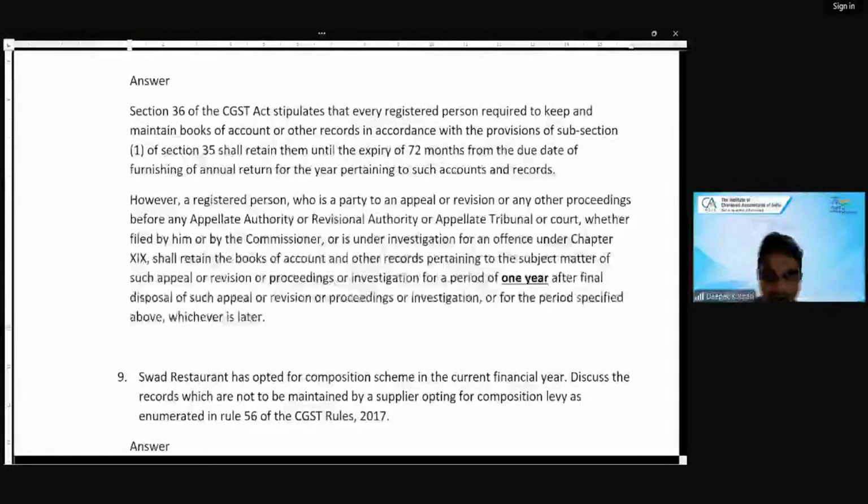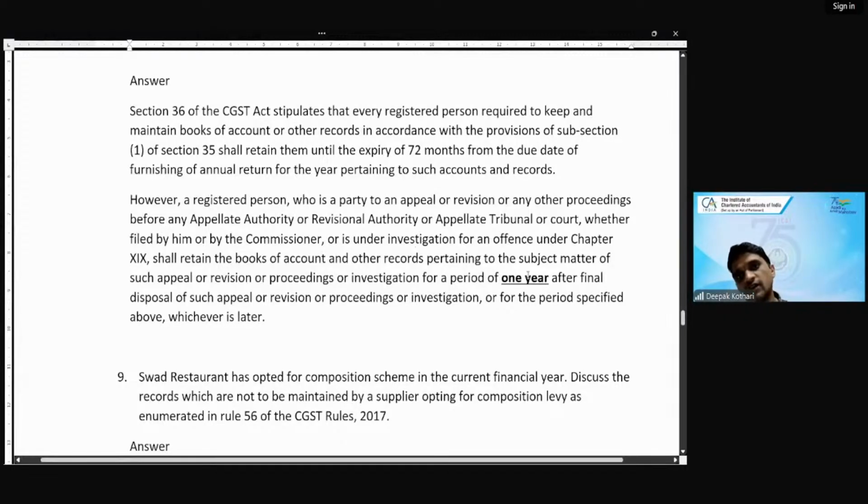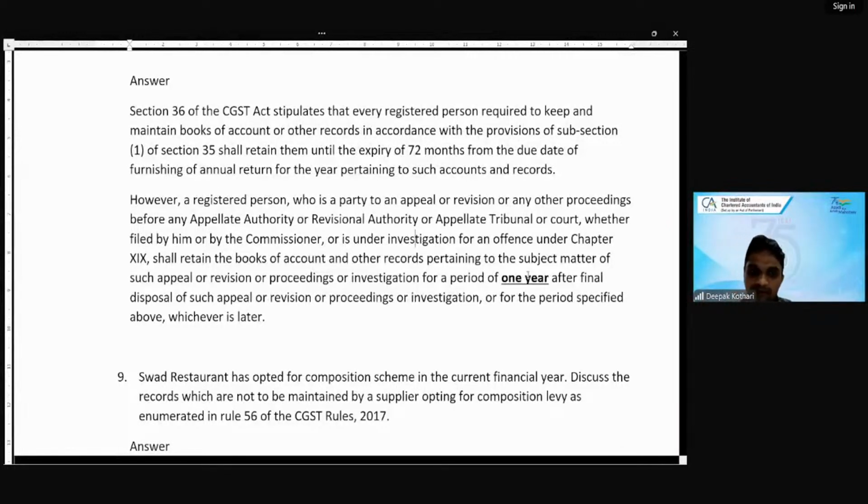Okay, so I think somebody was saying 1 year or 6 years, correct? But you are not giving your correct answer. Who's that? Nidhi Vishwakarma, you are saying 1 year or 6 years? Yes. So it is 6 years in normal cases and 1 year from the date of any proceedings. In case of proceedings before appellate authority, revisional authority, tribunal, or any court, 1 year from then. So you have to give a precise answer. Just 1 year or 6 years will not give you correct marks. Clear?